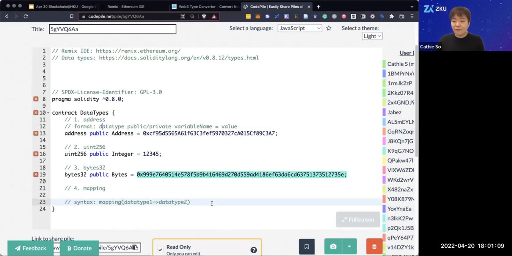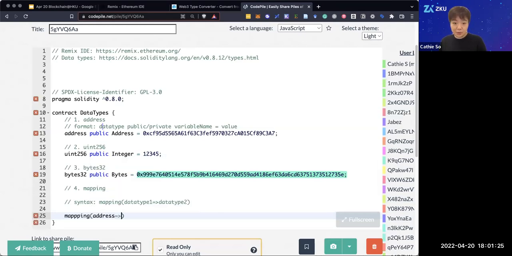Okay, so a mapping from one data type to another data type. This is very useful because these two data types can be pretty much anything. So it could be a mapping from address to Boolean.